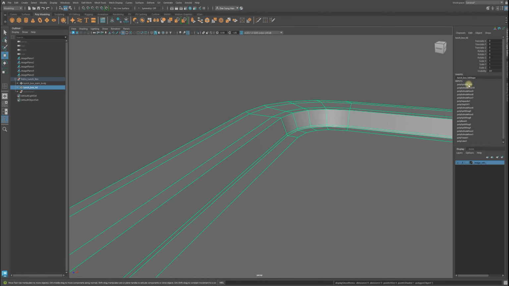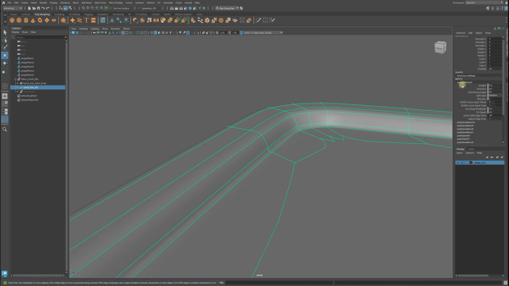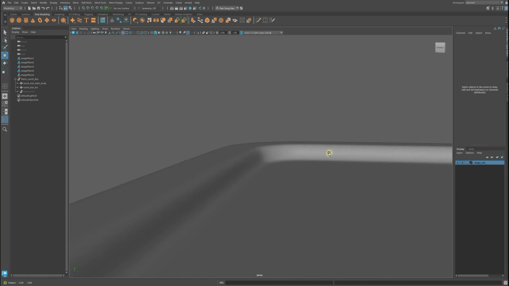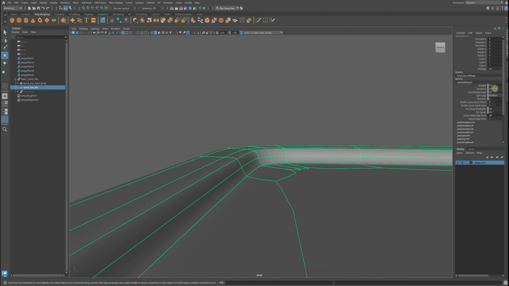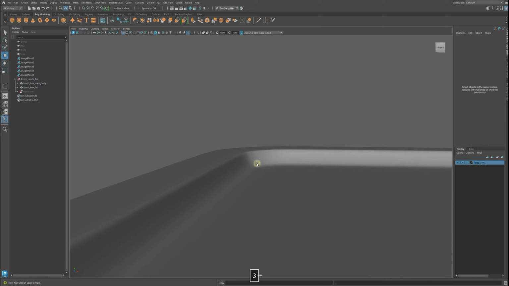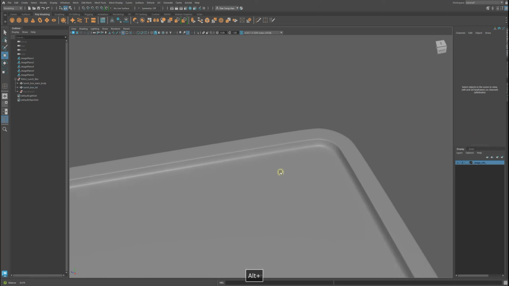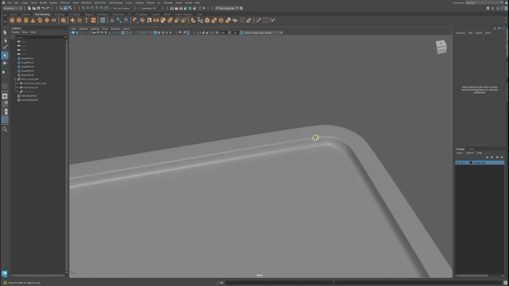Versus, I'm gonna go 0.5, which is a halfway mark. And you see? Versus 0.1, right? Which is right here. And I zoom out, you get super sharp, right?